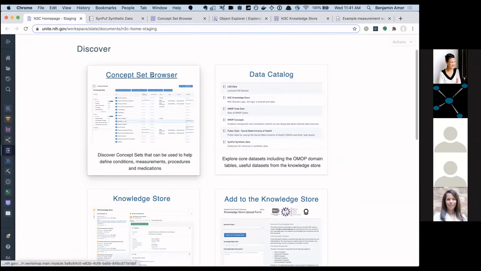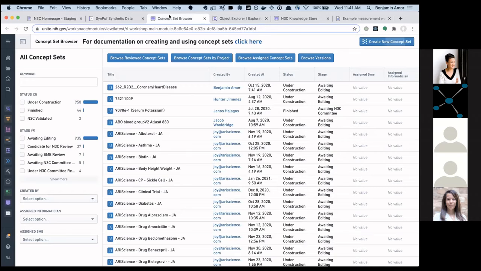And if I open up the concept set browser, we have nearly 1,000 concept sets that have now been defined by users and that are available for anybody to access and to start using in their own analyses, which means you don't have to start from scratch. For example, the cohort paper has produced a large number of very useful concept sets that's been used to produce the results that Melissa was describing earlier, and those are available for you to start using straight away.